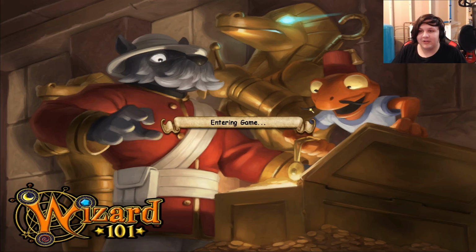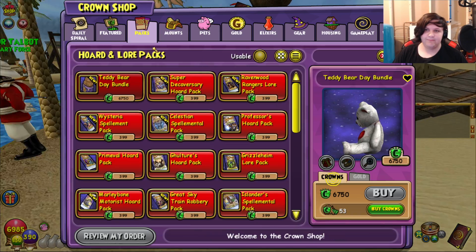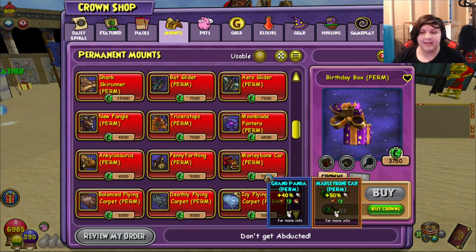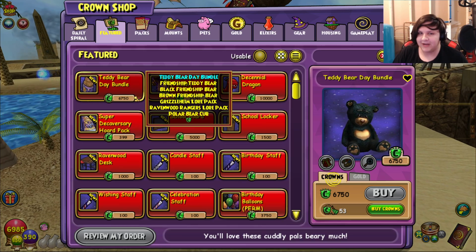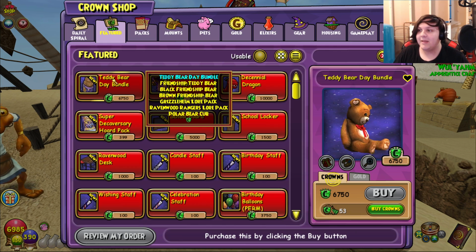Now, would I necessarily say that it is the best idea? No, but if you're going to spend crowns on a mount anyway, right? Like, instead of buying a penny farthing and a panther, you can get, like, 2 really cool dragon mounts, right? So, like, yes, it is cool. Maybe not necessarily worth it.